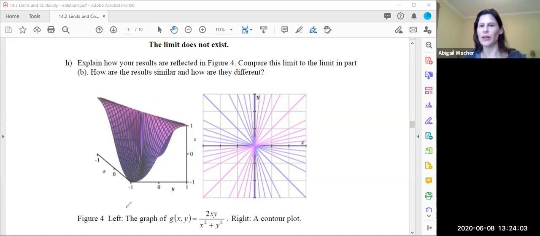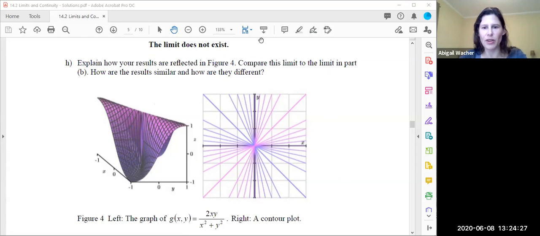So I'm just going to go ahead and graph that function for myself. And that's what I encourage you to do. Anytime you're not really sure, you just want to make real sure that you're doing your calculations correctly, especially down the line when we do derivatives, I recommend you graph things and really analyze them a little bit. So let's graph this function 2xy over x squared plus y squared.